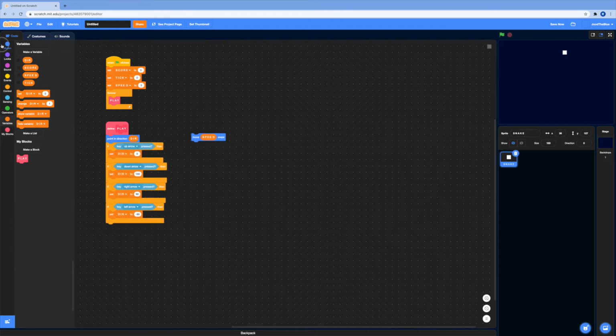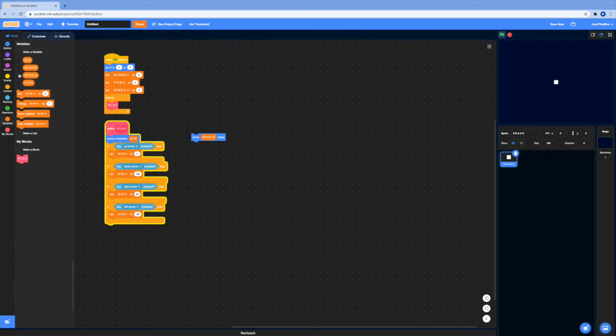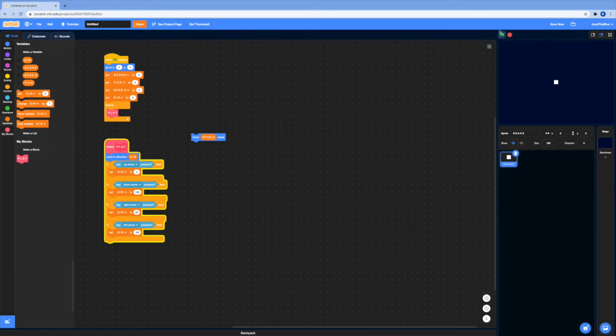Okay, and also make it go to the center when it starts. If you didn't know, the center coordinates are 0, 0. So let's see. The direction is 0 because we need to set the direction to 0. So when I click the right arrow key, it's pointing in the direction of 90, and if I use the left arrow, it's -90, down is 180, and up is 0.